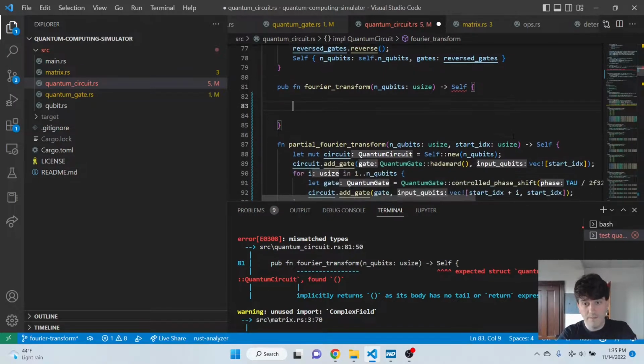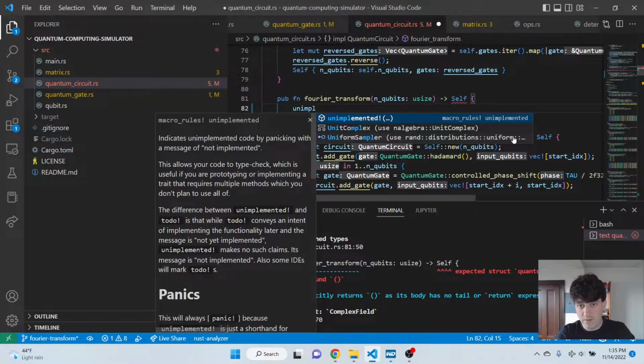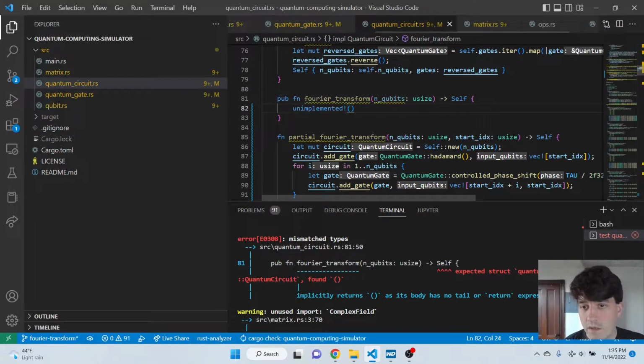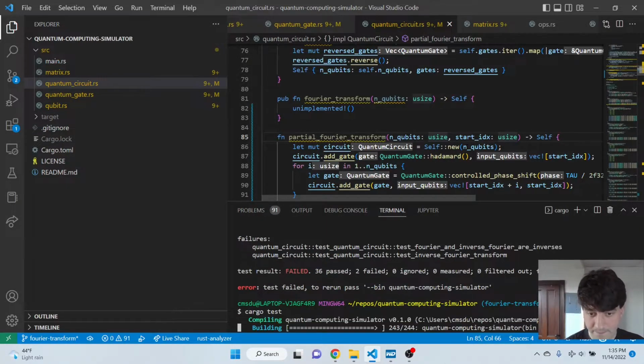Okay. So we'll do the partial Fourier transform, and then let's just say unimplemented for a little while longer so that we can test our stuff properly.